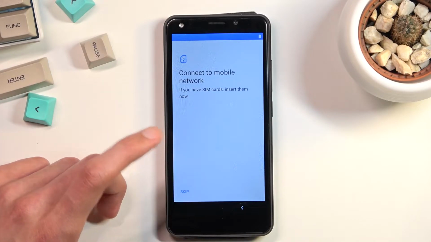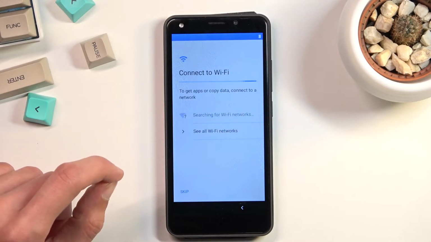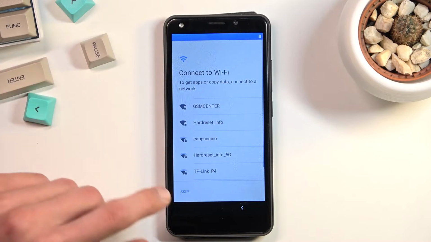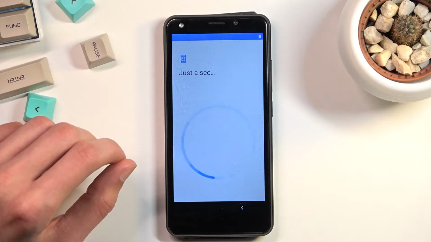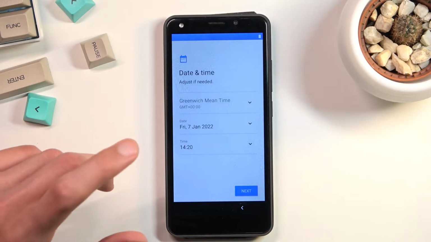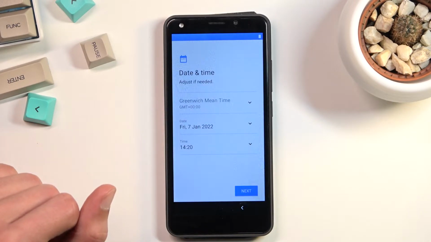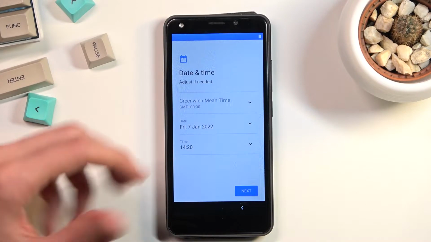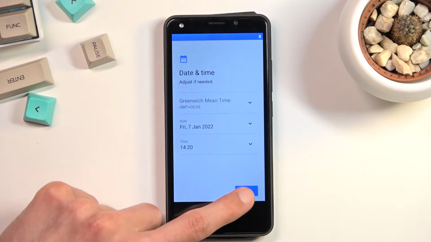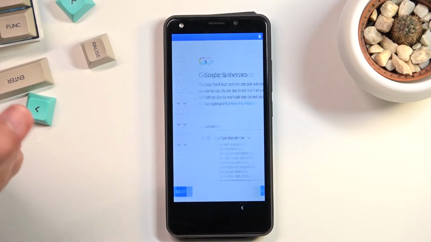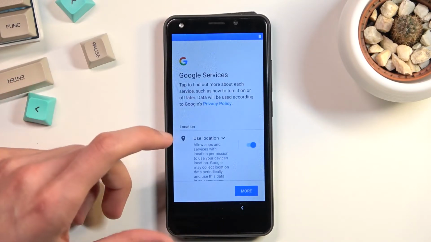Now if you choose to skip it, you also have the option to log into your Wi-Fi instead, and if you skip both of them like I will, Google login page will not show up throughout the setup process, and additionally date and time won't be set automatically, which you can see right here. So you could fix it up if you want to, and if you're planning to connect to some kind of network later on, you can completely disregard this for now. It will be set automatically once you connect to network anyway.